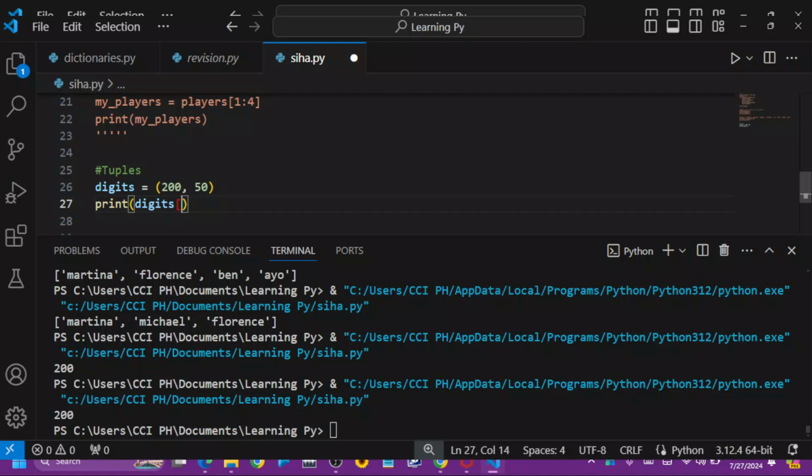If I print this like this, it prints as a normal digit, so I can add a value to it and say digits plus 2. You see, the answer is 202. In the real sense, you're not supposed to be able to do that with a tuple. So if you want Python to recognize this as a tuple, you have to add a comma here, such that when I print this, it prints as a tuple with brackets.